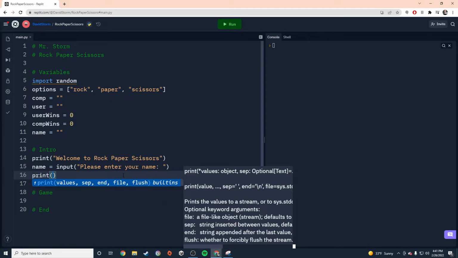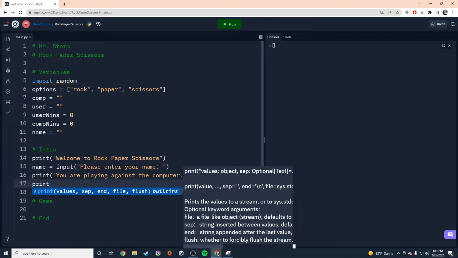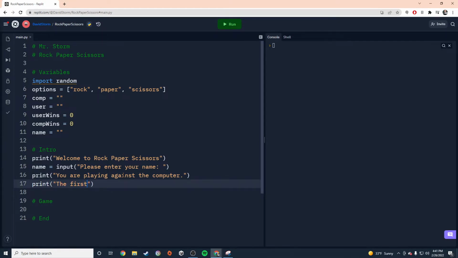Print. You are playing against the computer. The first player to win, let's say 3 wins, claims the victory.